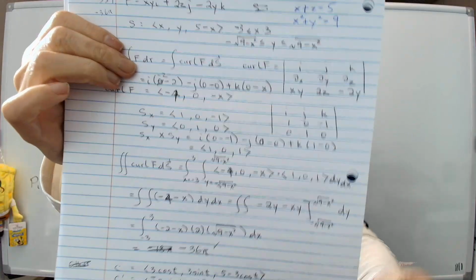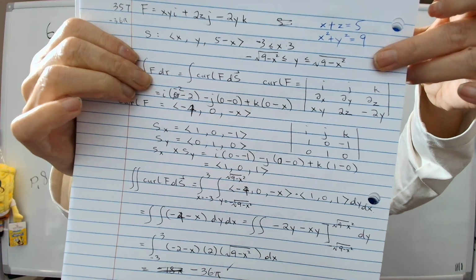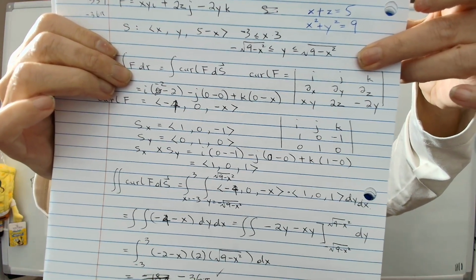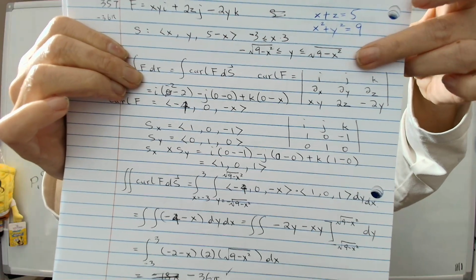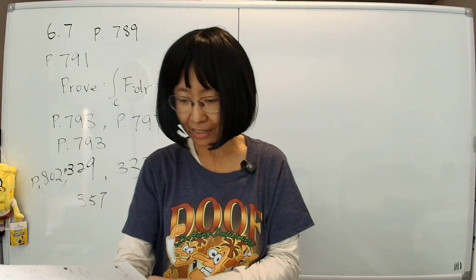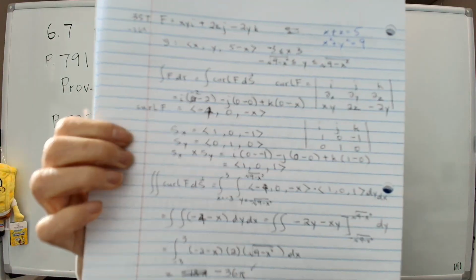And then we'll solve for y. x goes from minus 3 to 3, and y is the square root of 9 minus x squared. Just solve for y, and you get this. And that's our parameterization. Now, once that's done, everything is follow the recipe.